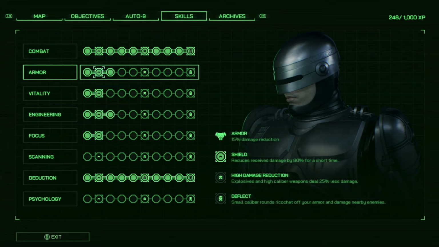The next 2 is 2 in armor. So this is kind of huge just to get this shield because you receive 80% less damage for a short time, but it's still a few seconds that you get this 80%. So when they throw a grenade, regardless if you're on easy, I've done extreme. If you're on extreme and you get hit by a grenade, that's half your life plus gone. So this is kind of huge, especially when you get a grenade or you're about to take out a heavy turret or you just want to reduce your damage for a handful of seconds.